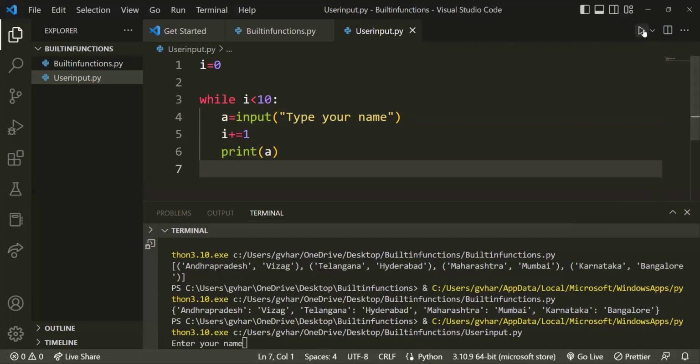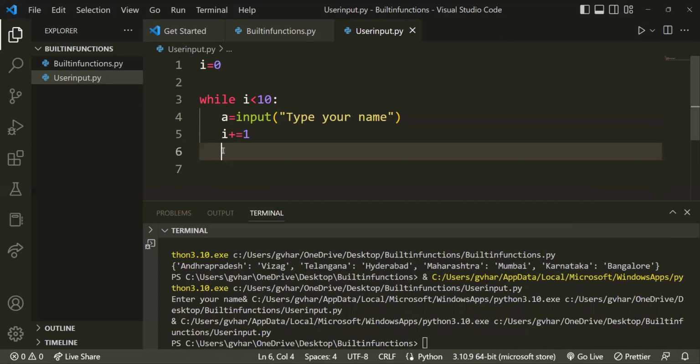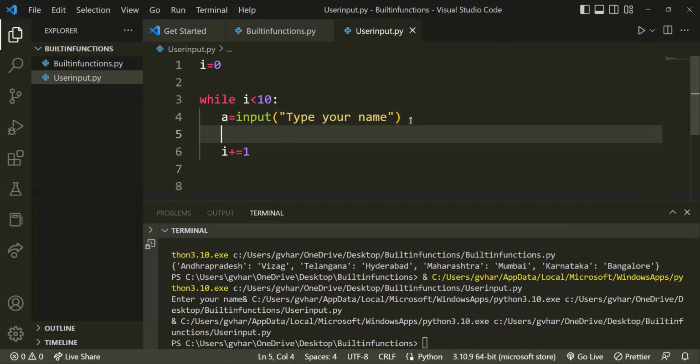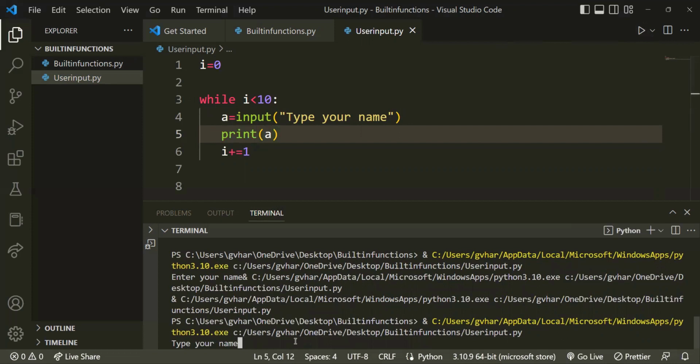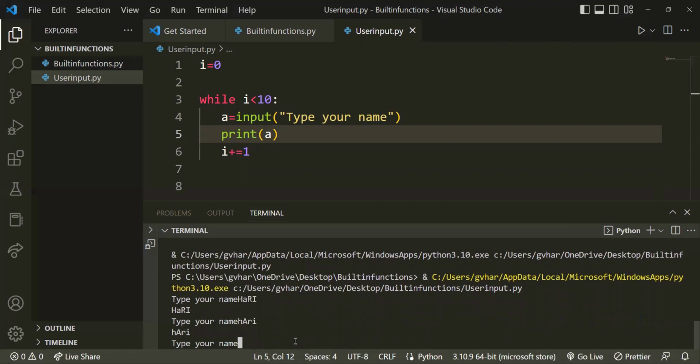Okay, if I run this, it's not showing anything. If I give it here, see here it is asking "type your name". It will ask 10 times.